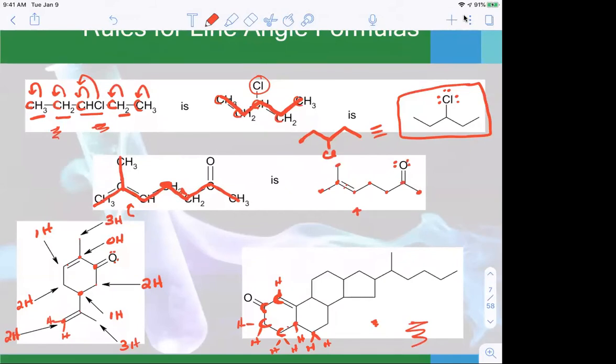So if I want to write propane, sometimes I'm going to write a total structure which shows all my bonds, and that's not really considered a condensed structure. The condensed would be CH3, CH2, CH3. But especially in the beginning, I'll sort of alternate between all 3 of these: the line angle, the totally everything is drawn out, and then the condensed structure, so that you guys become really familiar with how you go from one to the other.